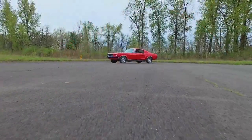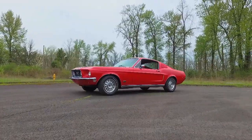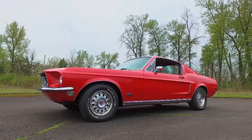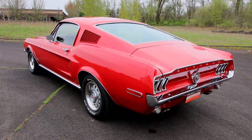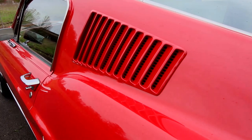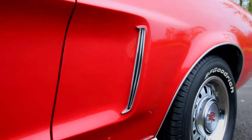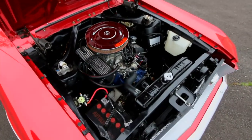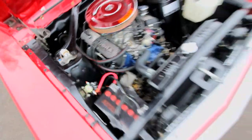It's always a bonus to know the history of a classic car, and in this case, the Mustang's roots are well documented. The Candy Apple Red Fastback was born on Tuesday, July 16, 1968 at the San Jose Mustang plant in California. The car has had a few owners since then, but they are all known and the transaction dates are all recorded. It retains all of its original sheet metal and numbers matching driveline, but the car underwent a faithful restoration to make it appear new again. The valve covers and air cleaner were changed in favor of some period-correct performance parts, but overall the car looks very much like the day it was built.